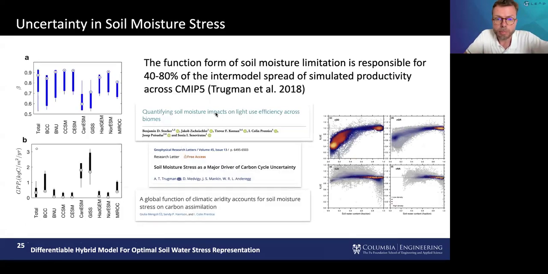There have been quite a few papers looking at the global scale and the impact of the uncertainties that we have, especially in the relationship between photosynthesis and soil moisture. Many studies have shown that this explains a lot of the inter-model spread and the variability that we have in the carbon cycling. So variability in time, so interannual variability, but also the inter-model spread. A lot of that is controlled by the relationship between photosynthesis and water stress, so basically photosynthesis and soil moisture.